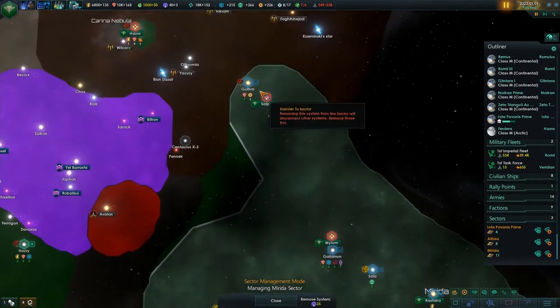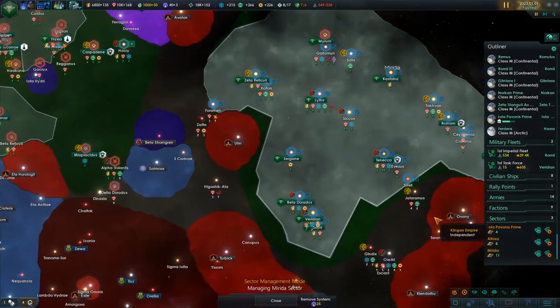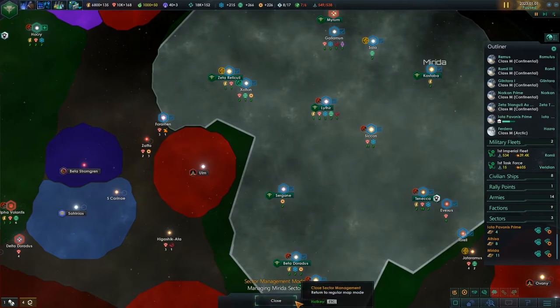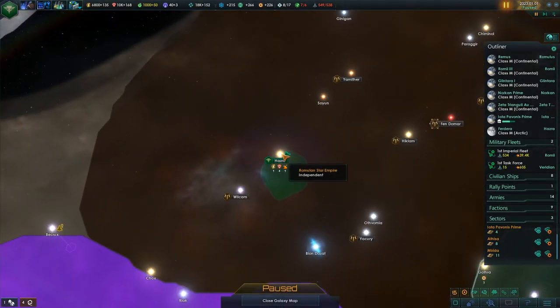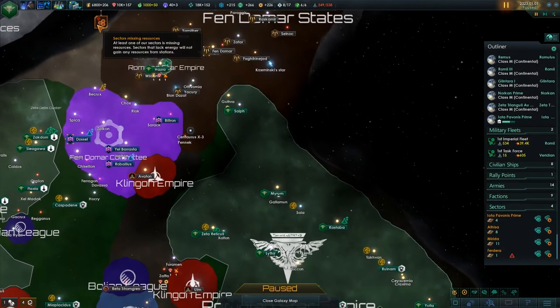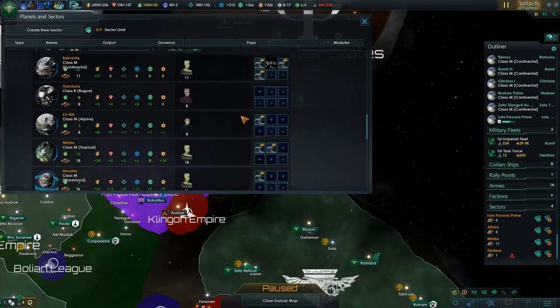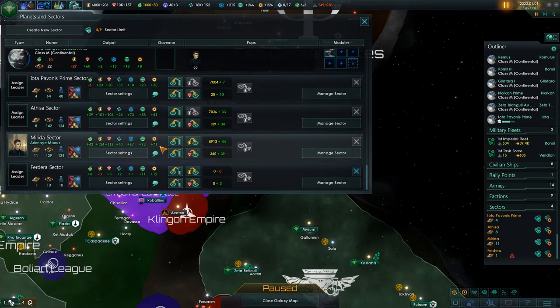Right. Verdera. Where's Fodera and why do I have it? Oh yes, it's that one. I'll create a new sector. Boop. I thought I almost ruined everything. Affirmative. Damn. Okay.